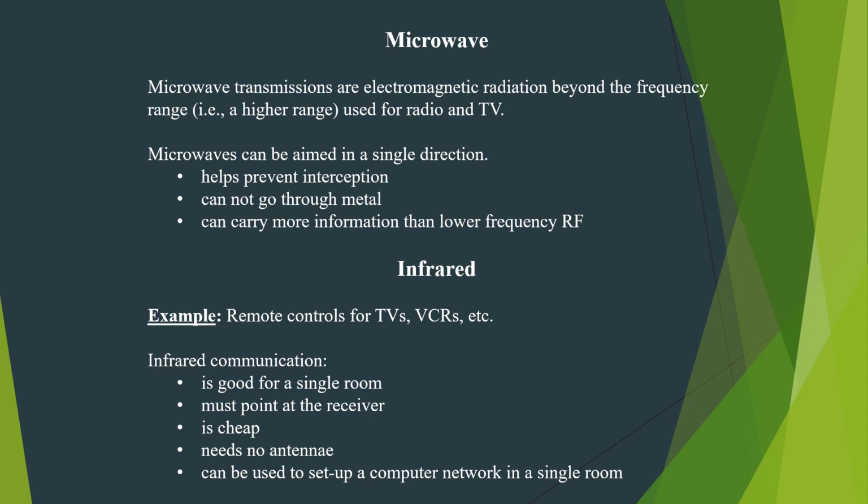In order to overcome the problems of line of sight and power amplification of weak signals, microwave systems use repeaters at intervals of about 25 to 30 kilometers between the transmitting and receiving stations. The first repeater is placed in line of sight of the transmitting station, and the last repeater is placed in line of sight of the receiving station.